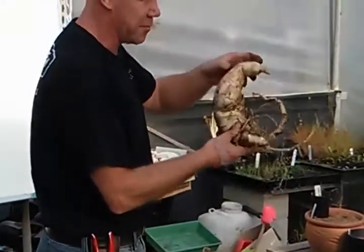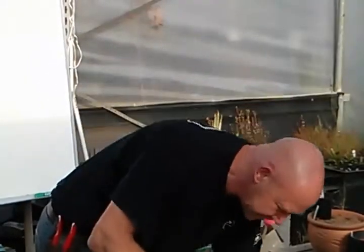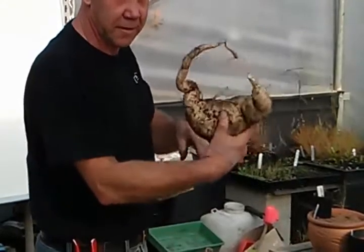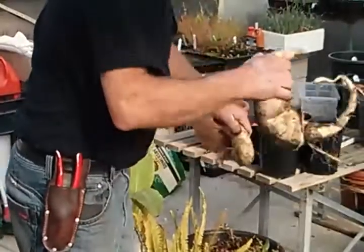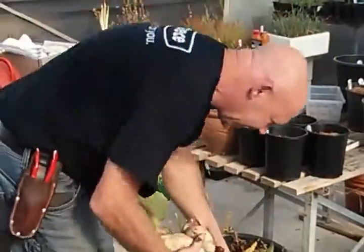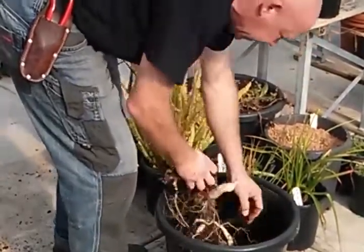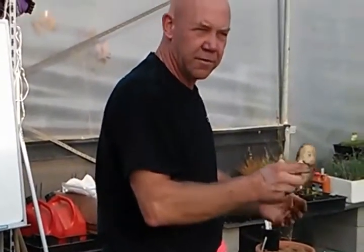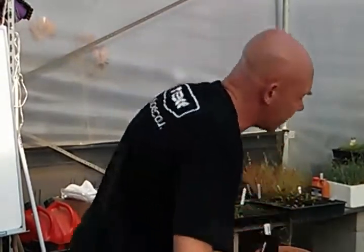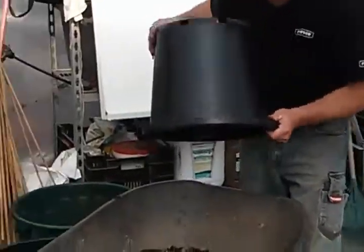We've just harvested these the other day. Does anybody know what that is? It's a sweet potato, grown in a pot - that's the pot. So you can grow sweet potatoes down here quite readily. They're not that hard to grow. Typically you'll get that size - that's a good size. Easiest plant in the world to grow, but what they do require is a long growing season. This particular cultivar, the white one, seems to be the best for Victorian conditions.